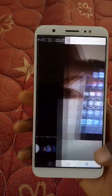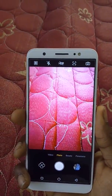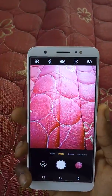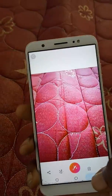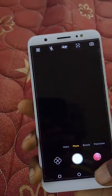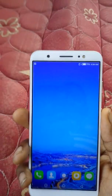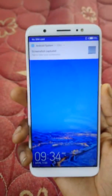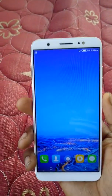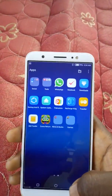I'll just be placing my hand on the fingerprint sensor to take a picture. I placed my hand and took a picture. I'll also unlock the phone to see how fast this fingerprint is — and we're in. It's not that fast, but it's secure. This is how to create your fingerprint on your Tecno.